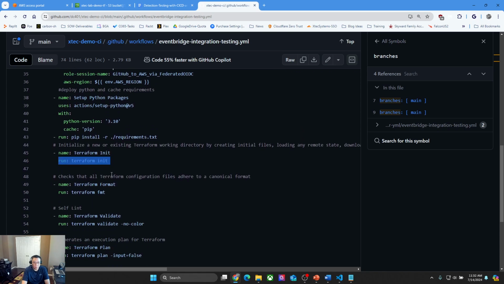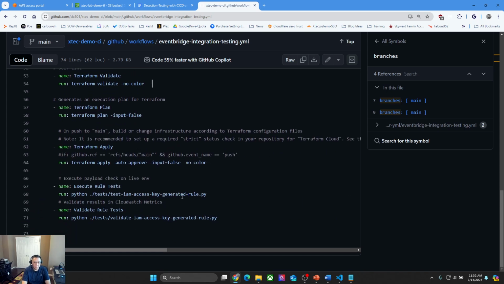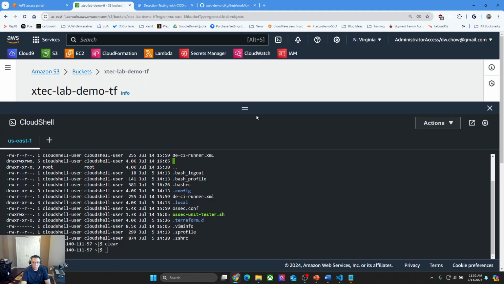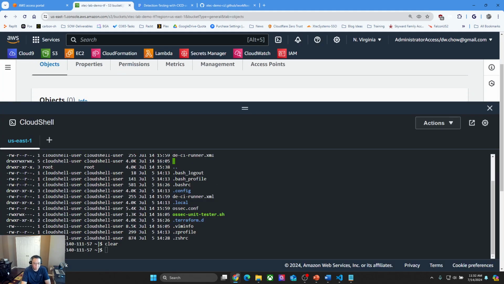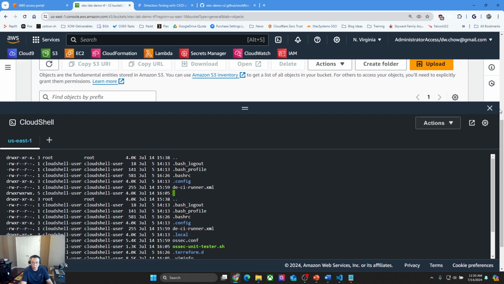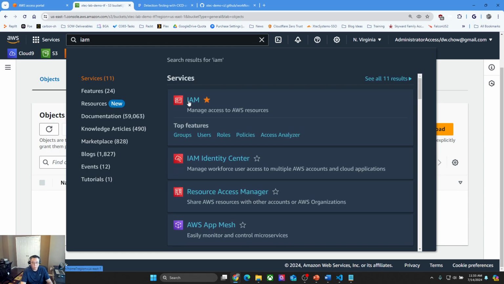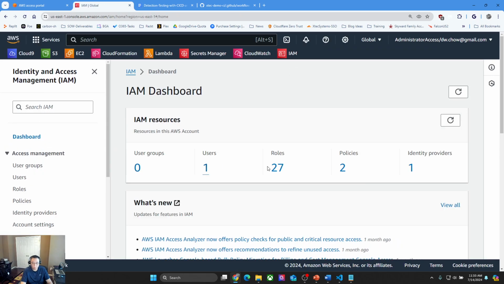Again, we're going to be using Terraform to auto deploy, right? In this case, we have a deployment and then live fire testing of our use case as if it were generating a log by itself instead of synthesizing it. And then we're going to validate that it is inside our monitoring platform. In this case, we have EventBridge and CloudWatch. Okay, cool. Let's go ahead and get our OIDC federation going. So I'm going to go IAM and then make sure that my roles.